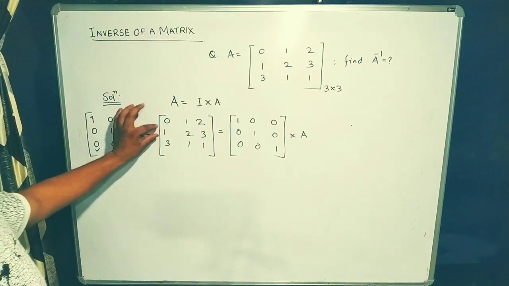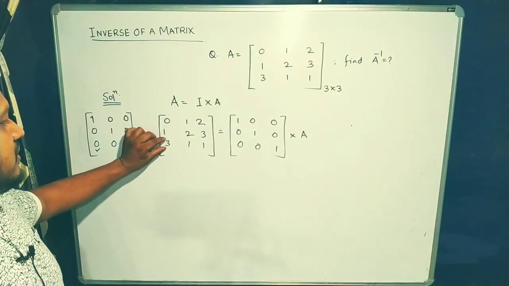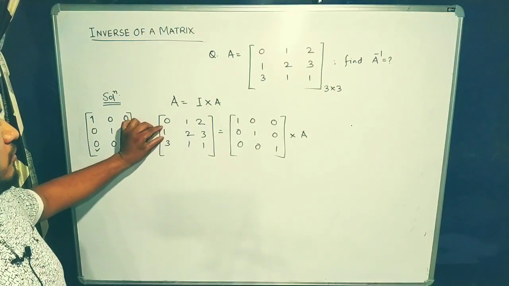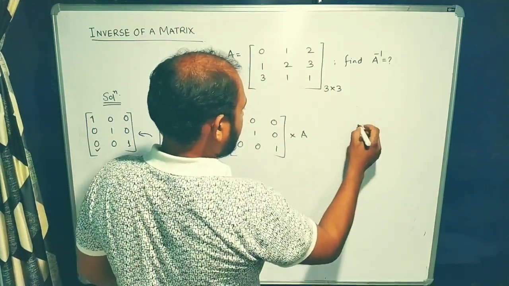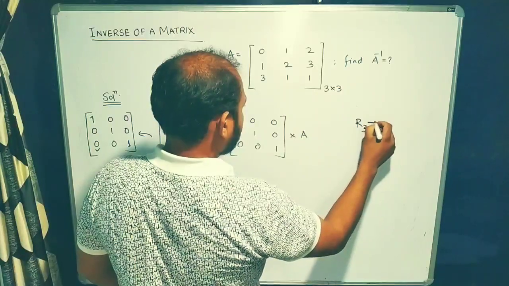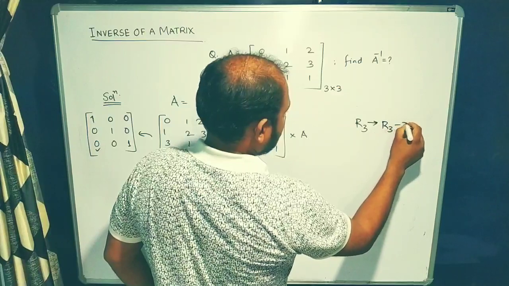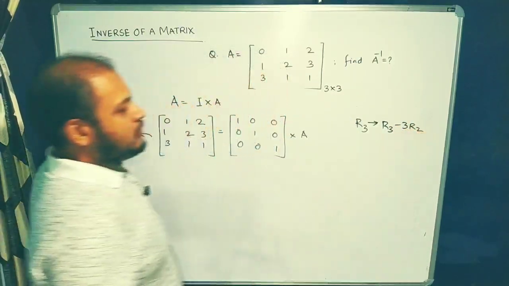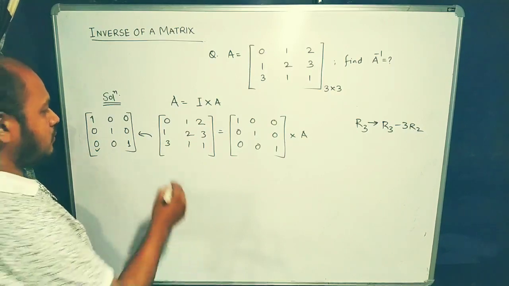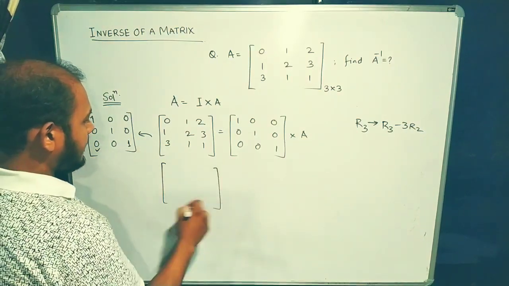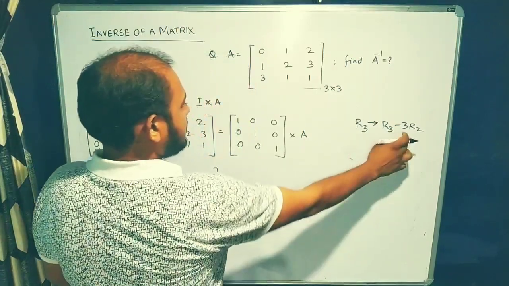Yes, we should multiply the second row by the number 3, and then subtract it from the third row and put the result in the third row. So the operation of choice at this position should be R3 changed to R3 minus 3 times R2. So R3 becomes R3 minus 3 times R2. So try to do it. Look at the first row, it is not getting changed. Only the second and third rows are getting changed.